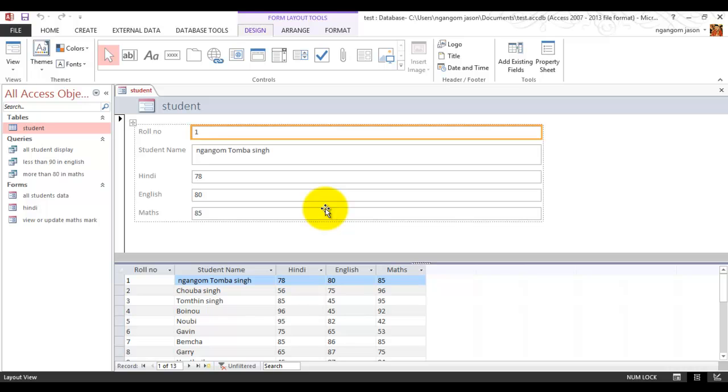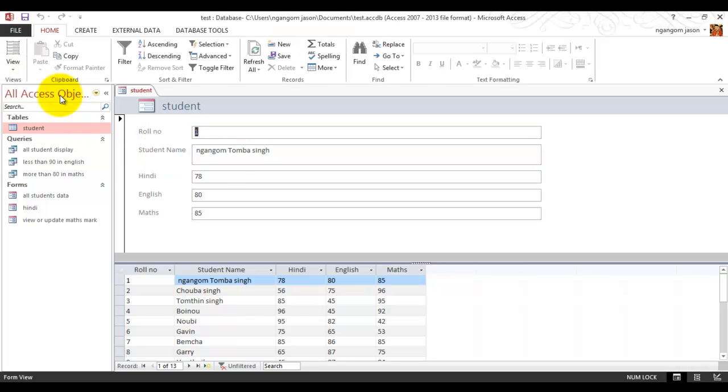When you create a split form, the lower half will display the datasheet and the upper half will display a form. So while changing the form you can view it in the datasheet also.